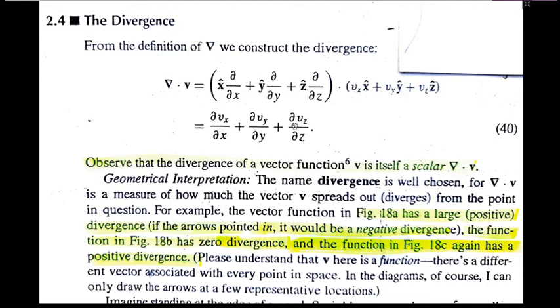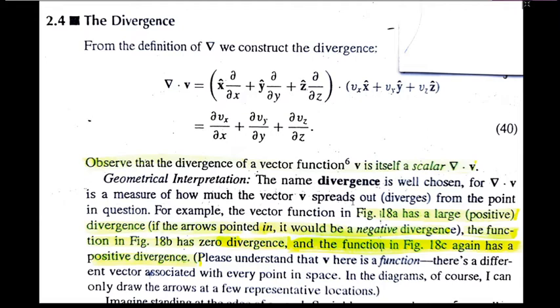And what exactly is the interpretation of a divergence? It is a measure of how much the vector v is spreading out. If there is a vector, how much is it spreading out? Let us say a point charge in space is shown by a vector. So at that particular position, how is that vector spreading out or spreading in.